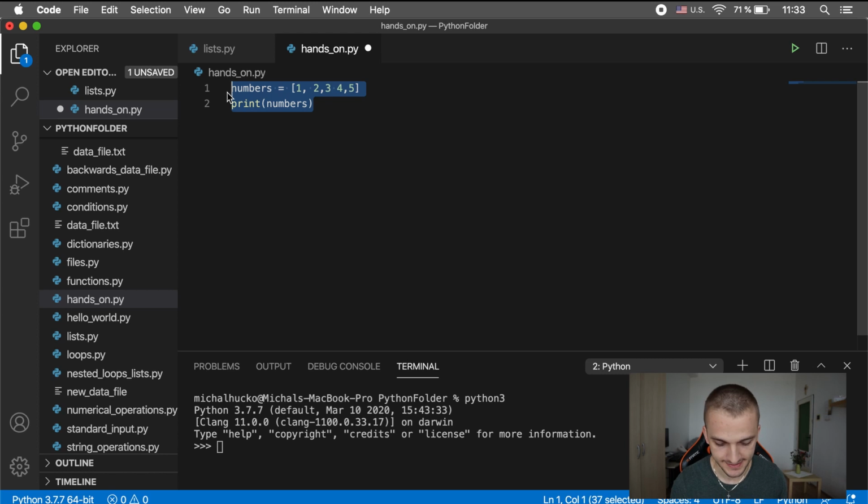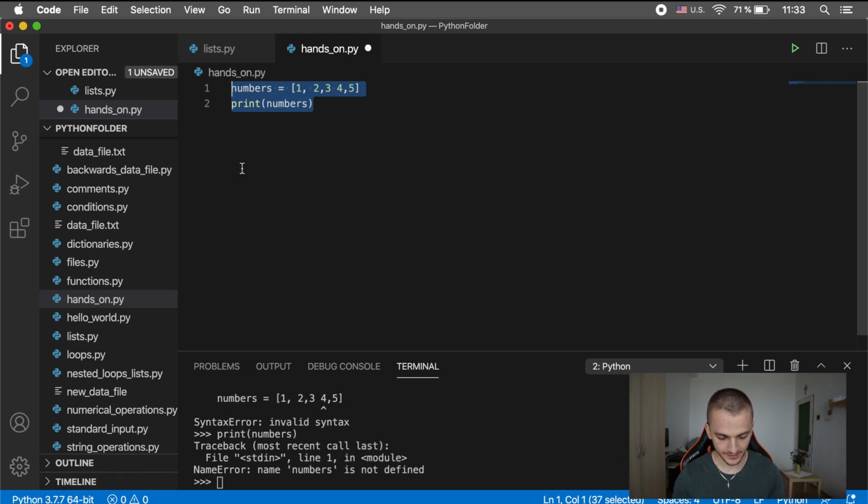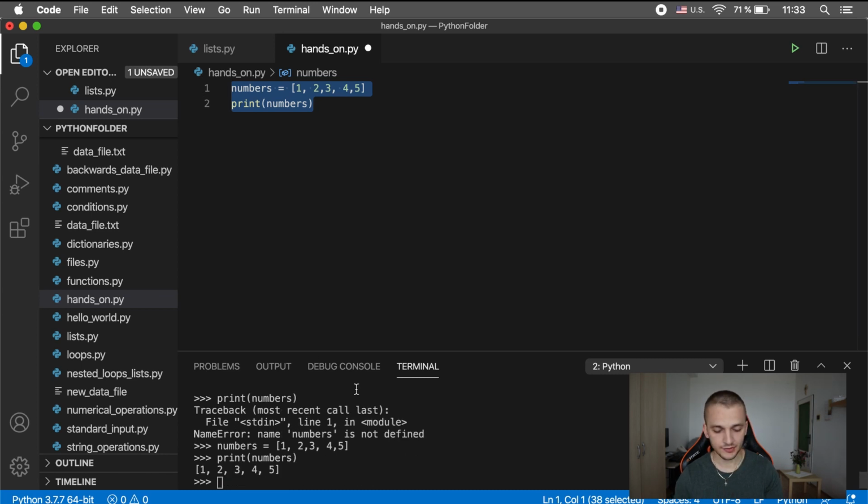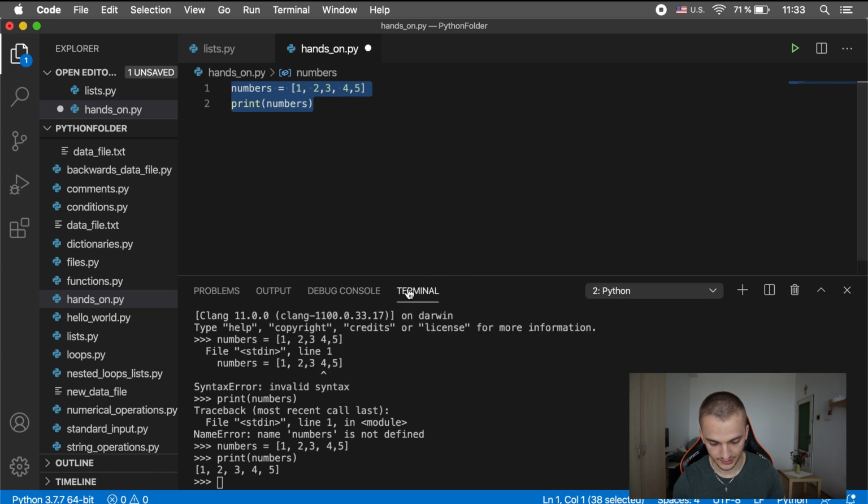Select these two lines and press Shift Enter. As you can see, numbers is not defined at the first line. There is a syntax error: right here I'm missing the comma. Running it again, you always have to scroll down to the bottom because the commands stack one on another.